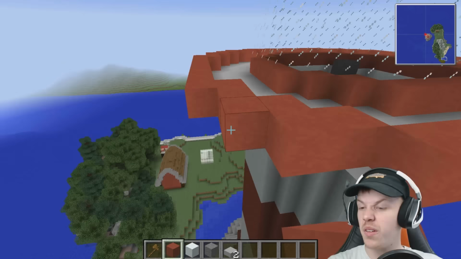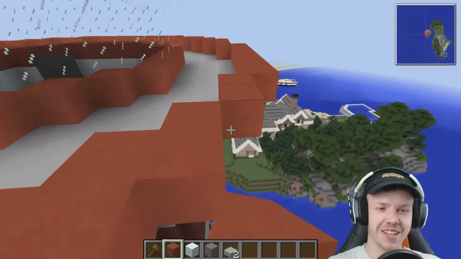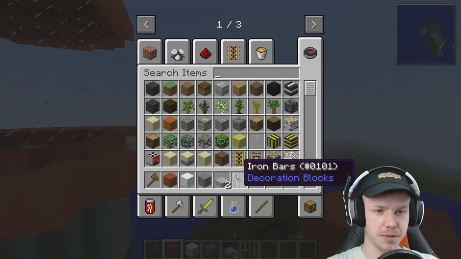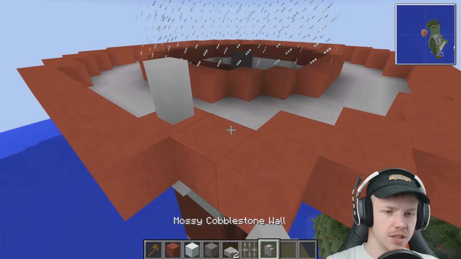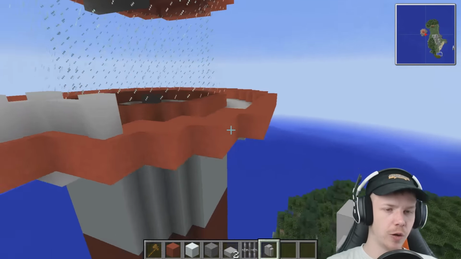We've stopped. We're frozen. End of the episode. No, that's okay. We're back. I threatened it with ending the episode, and it's like, no, I'll work. I promise I'll work. Let's grab iron bars and cobblestone walls, and then we can see which one suits this build best. So there are the walls. It does look nice. It goes well with the floor here.